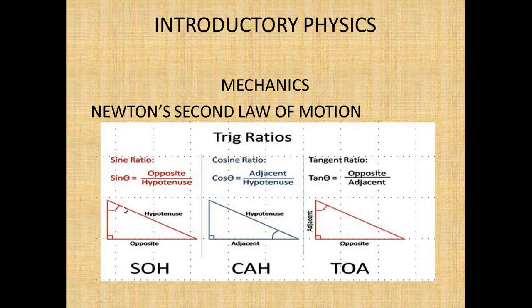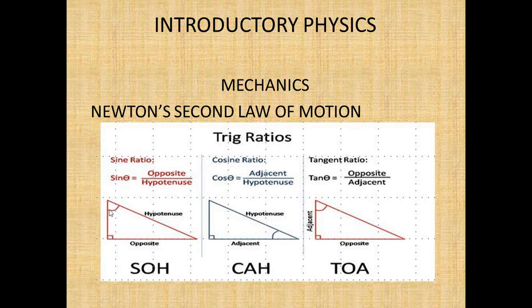So, just to go over these ratios, when we talk about an angle, of course, it has to be a right angle triangle. You have 90 degrees. So whenever you have the angle, you have to know which one is the adjacent side, which is the opposite side, and which is the hypotenuse. If you're talking about this angle, the sine of this angle is the opposite over the hypotenuse.